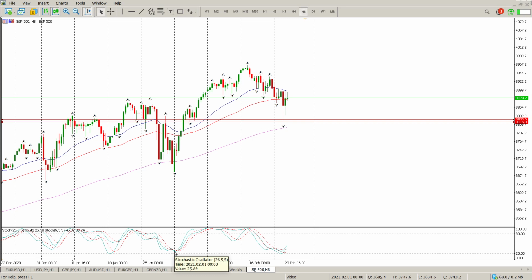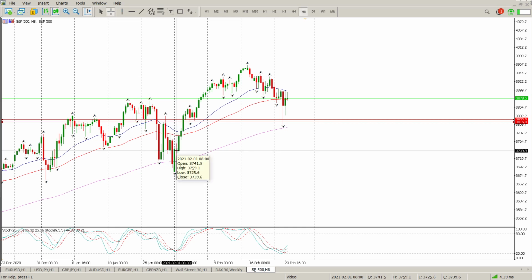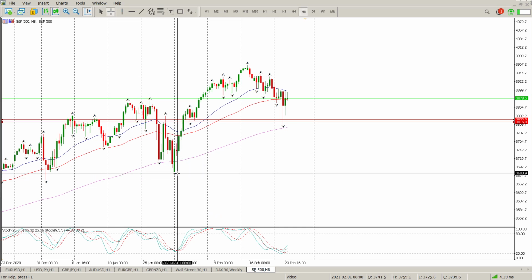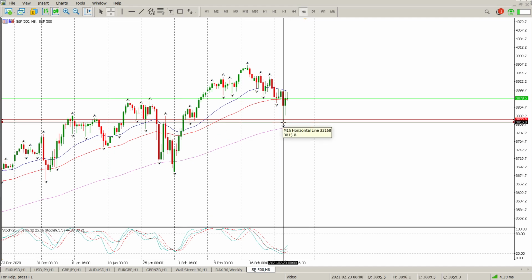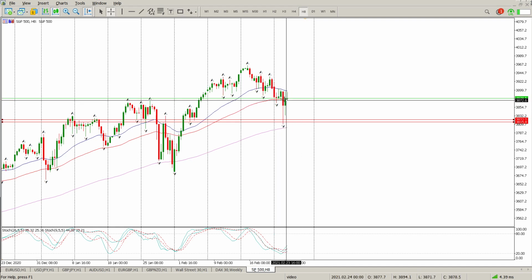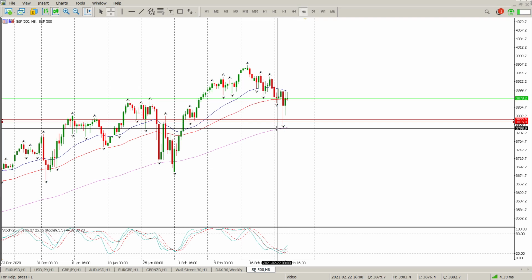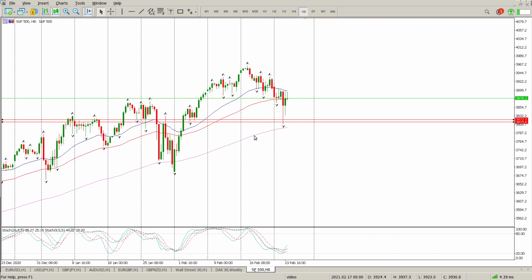I look at my oscillators at the moment, and they have crossed over. You can look at where the crossover was previously. You can see on that 8-hour range bar there was a crossover, but we had this engulfing, well, piercing pattern here. At the moment, if you look at price now, we've got a pin bar with an inside bar. That is a bullish setup with the oscillators crossing over like that. The 8-hour trend is still up, so we should be looking to buy.